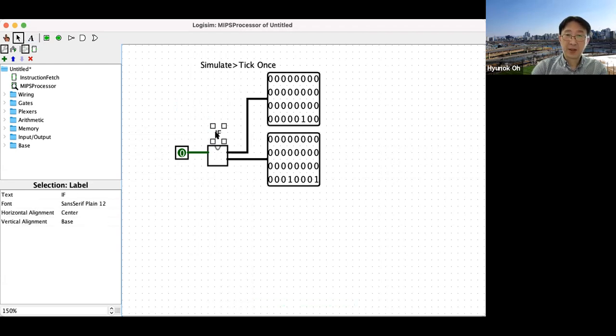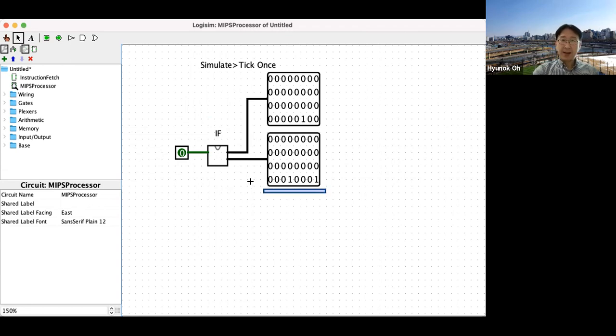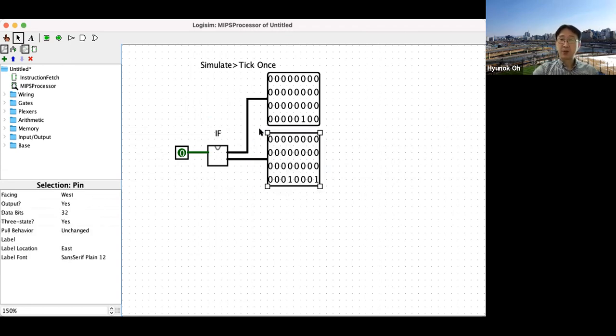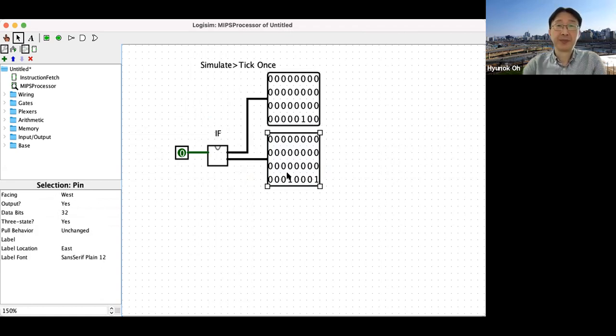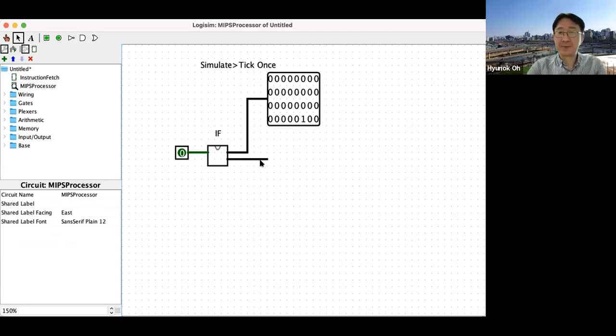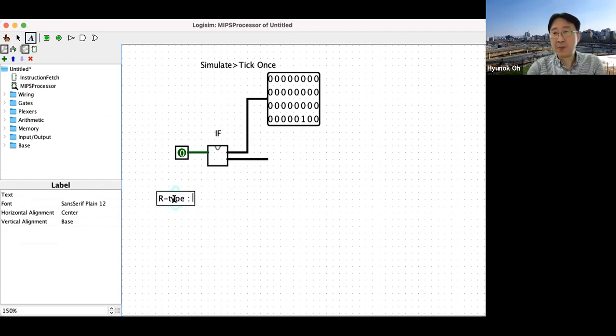Next one is what we have to do is we have to analyze this instruction. Okay, so it's a 32-bit. So how are we analyzing? First, we are supporting the ALU type instruction. So do you remember the format of ALU type? What is the first 6-bit? That is called the first 6-bit. Yes, opcode.